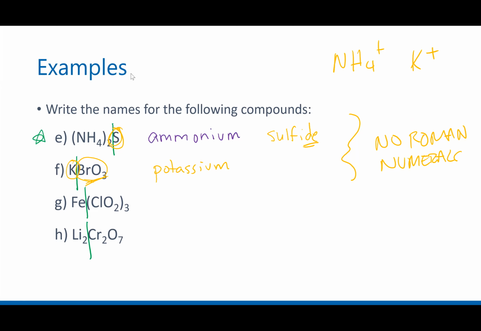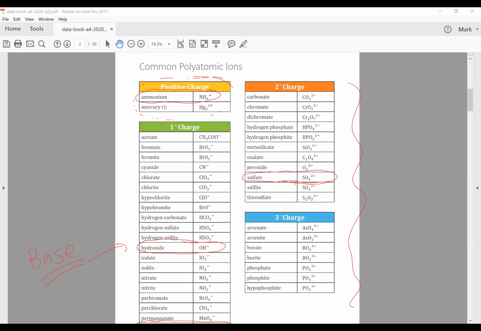Now, BrO3. Maybe you don't know what that is. That's cool. That's fine. Go to your data booklet, which keeps disappearing for me. Hold on, guys. Okay, sorry, go to your data booklet. I'll share my screen again. Okay, go to your data booklet, find bromate. They're in alphabetical order. So look for B and I'll find it right here.